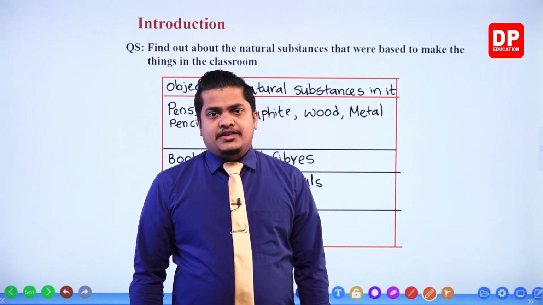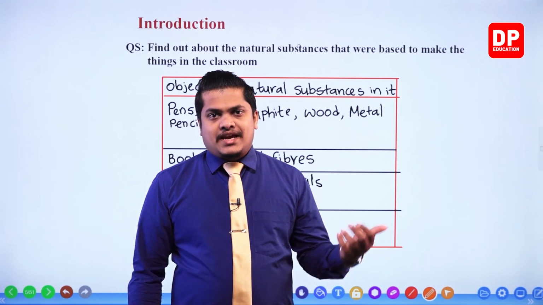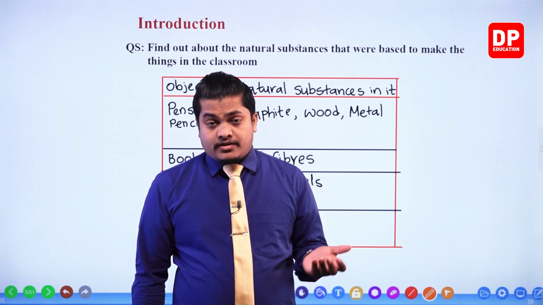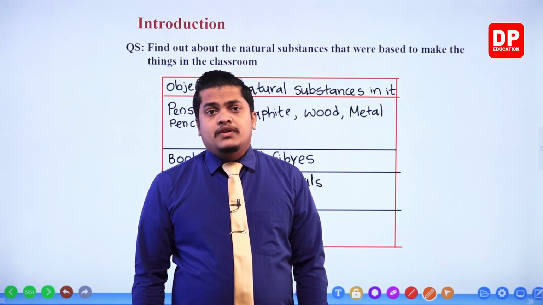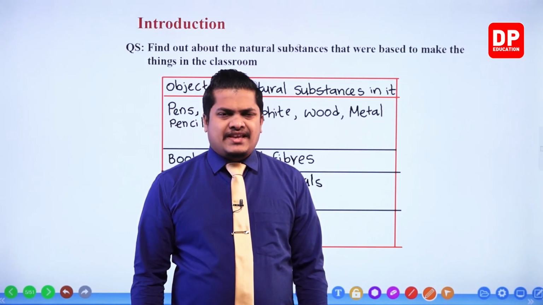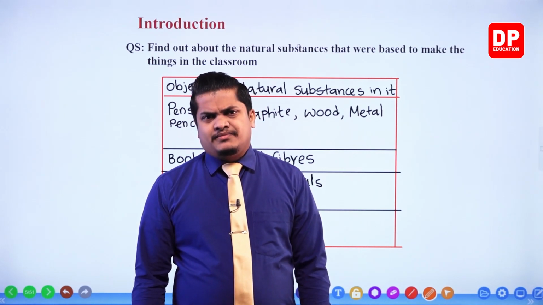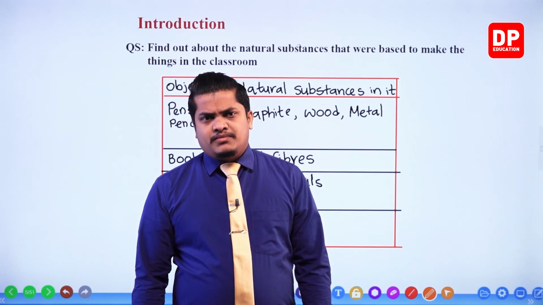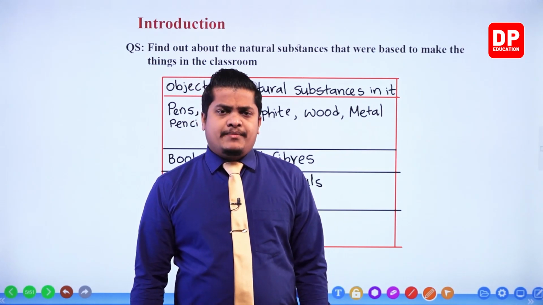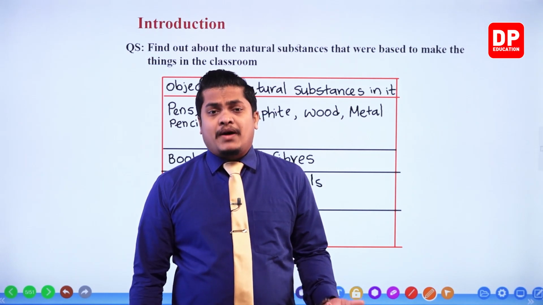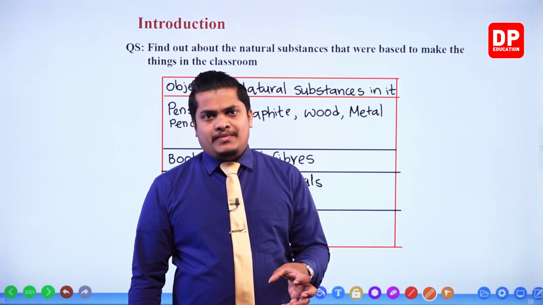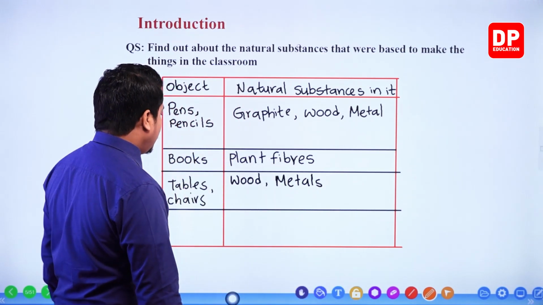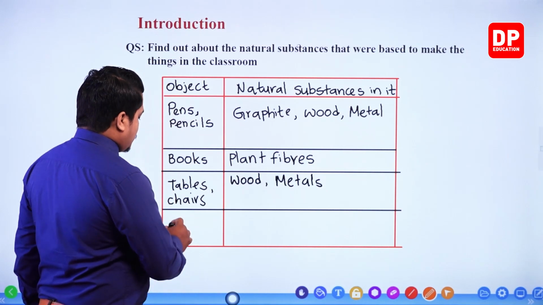In the same way, my dear children, all the other metals can be extracted from the earth crust. The earth crust contains a large amount of metals, different metals like aluminium, magnesium, then iron, mercury. All of these things can be observed within the earth crust. However, they are making several compounds. So we have to extract the particular metal from the compounds. Okay? Right. Then, my dear children, walls.